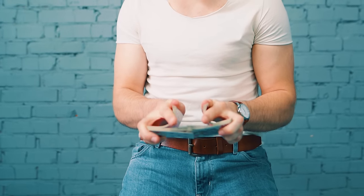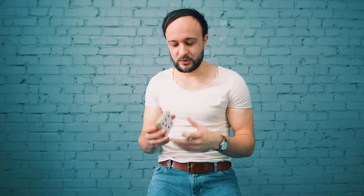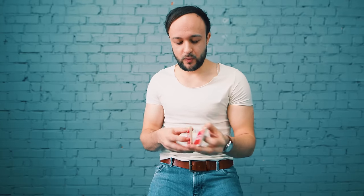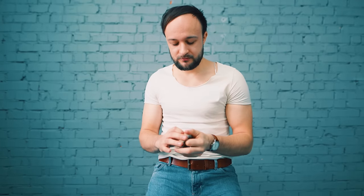I used to call it rifle shuffle. Rifle shuffle. I was dumb. So it is riffle shuffle, and then it's a bridge action afterwards. Another way, a little bit more precise, is a faro shuffle, when you interweave all the cards perfectly and then perform a bridge.